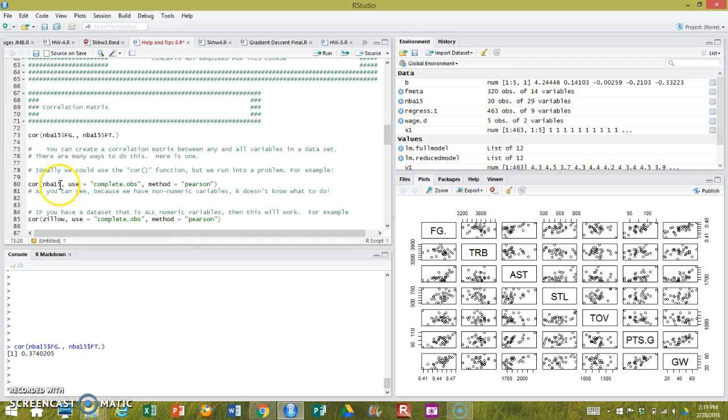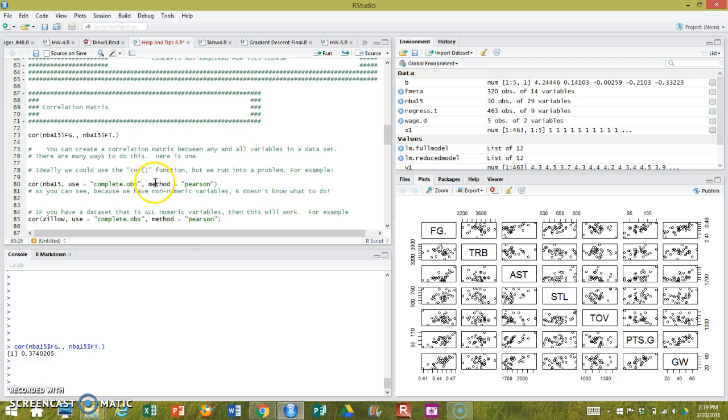Alternatively, you can simply just put in the name of the data set. What R does at that point is it says, I'm going to attempt to correlate every variable in this data set with every other variable. Since you did not specify any specific variables to pick, it will simply try to do all of them. And we set some specifications here. Use only complete observations. In other words, it should use everything that's there.